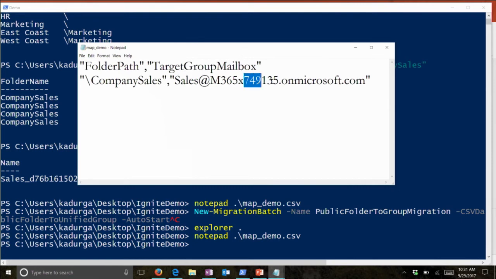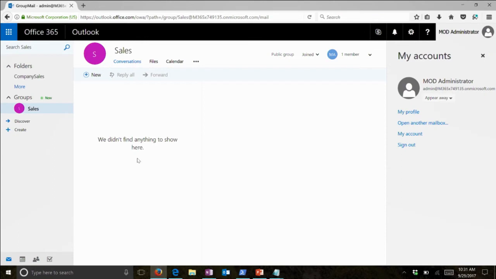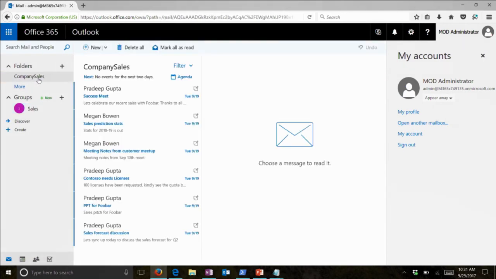As you can see, this is my tenant, M365749135. I'll show you how it looks like in OWA. Currently I'm logged in as administrator, and my sales group is empty, and this is how my public folder looks like. I have some conversations between Pradeep and Megan.